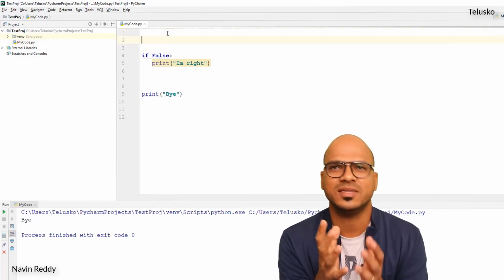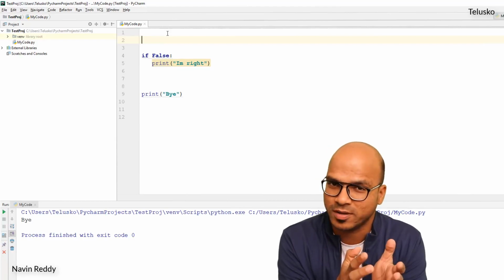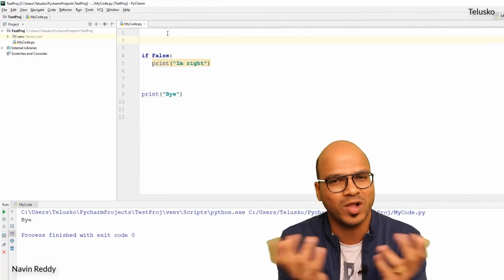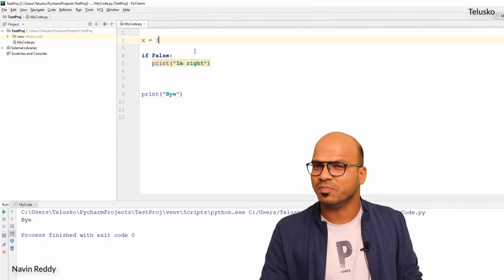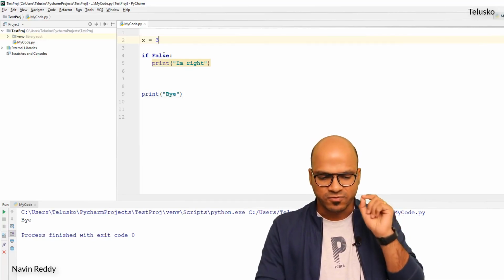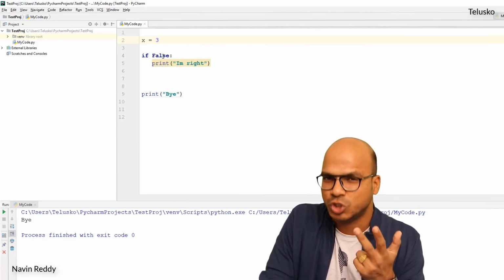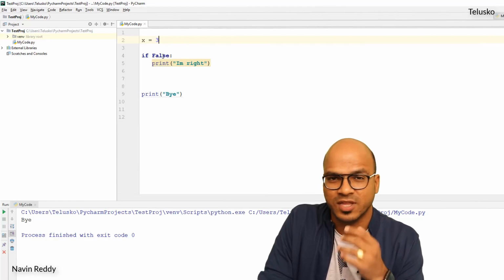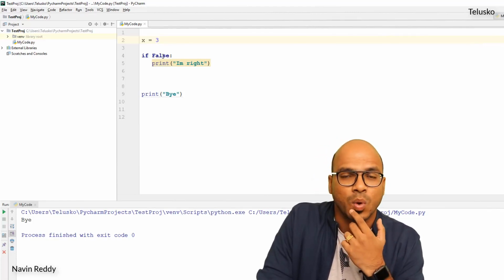To understand this, let's take an example. Let's say I want to check if the given number is even or odd. Maybe the input is coming from the user, or I will take my own input. Let me take my own input and you can try it with user input. I will take the number as 3, okay? When you say even number, odd number, what it means is, if the number gets divided by 2, if the remainder is 0, then it's an even number, right? If the remainder is not 0, which is 1 in this case, it will be an odd number.